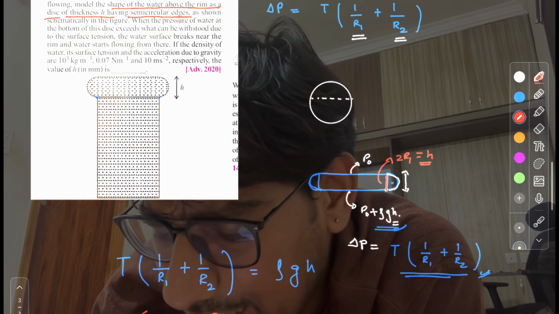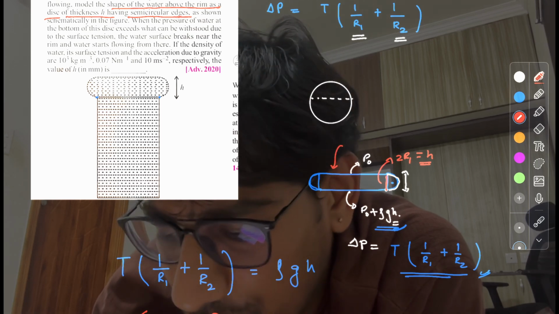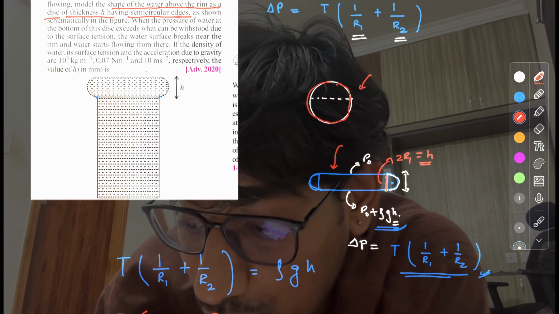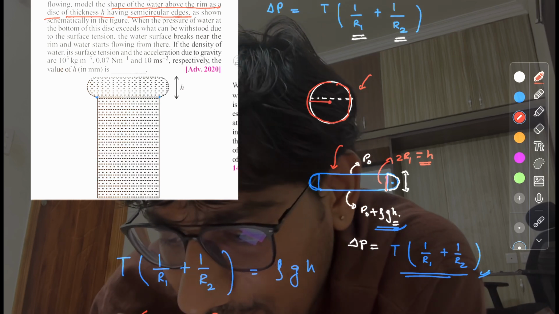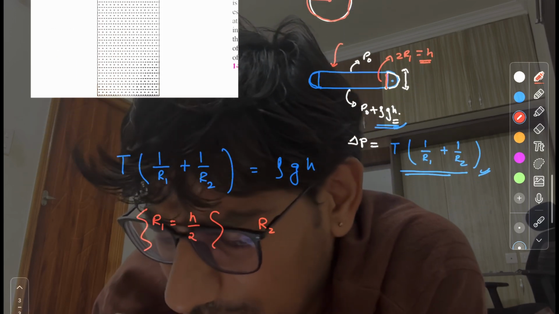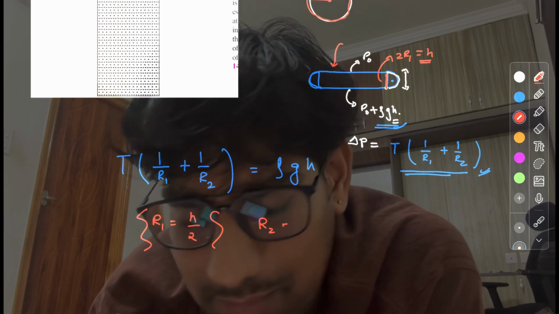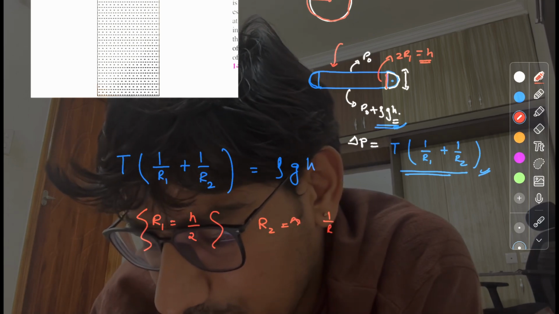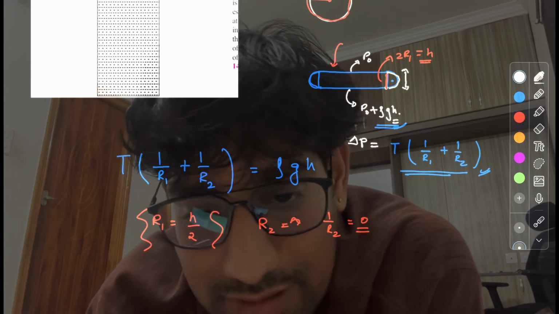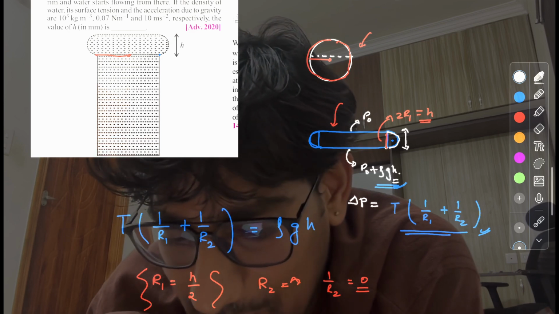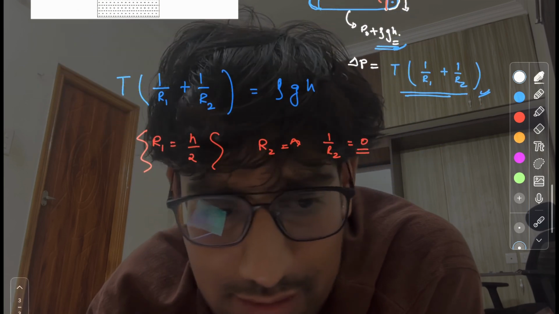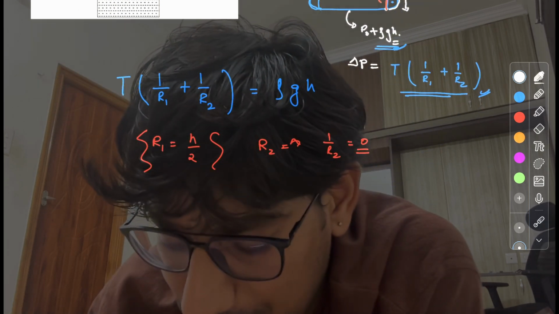R2 is actually this radius of curvature. If you look from the top, it will look like a disc like this, and this disc will have the radius of curvature of this glass, which is R2. We can say that R2 is very high compared to R1, so we can consider it almost infinite, or otherwise we can say 1 by R2 is almost 0. They have not said this in the question, but I am taking it according to practicality. Generally the glass of water will have a large radius of curvature, so because of that 1 by R2 becomes 0.